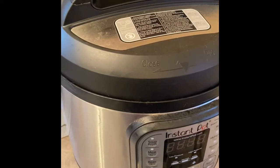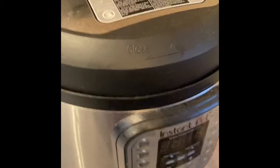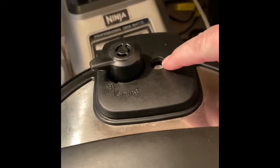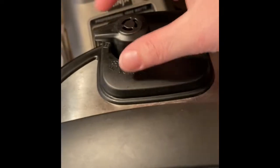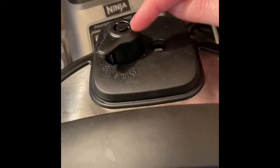It is done pressure cooking. So I've turned the pressure cooker off, and then you look up here to make sure that your pressure indicator is down. When this is at full pressure, this is flush. Once it's down, it means all of the pressure is out. I'm just going to turn this to venting, make sure that no steam is coming out.